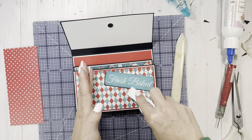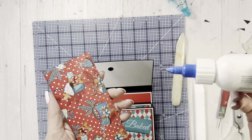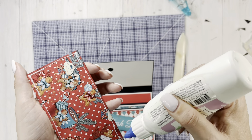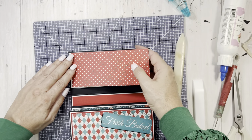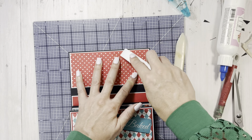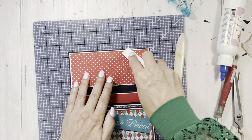Okay, so on, again, the top, we're going to do the triple matting, but I'm just doing the pieces where the magnets are so you guys can see, and then I'll come back through with the walkthrough. But you can do your matting or no matting. If you want just decorative paper, then you're just going to do the one measurement on here. But for example, this is 3 by 6.5 total base. So then the white is 2 7/8 by 6 3/8, and then the designer pattern paper is 2 3/4 by 6 1/4, and that's for both sides as well.